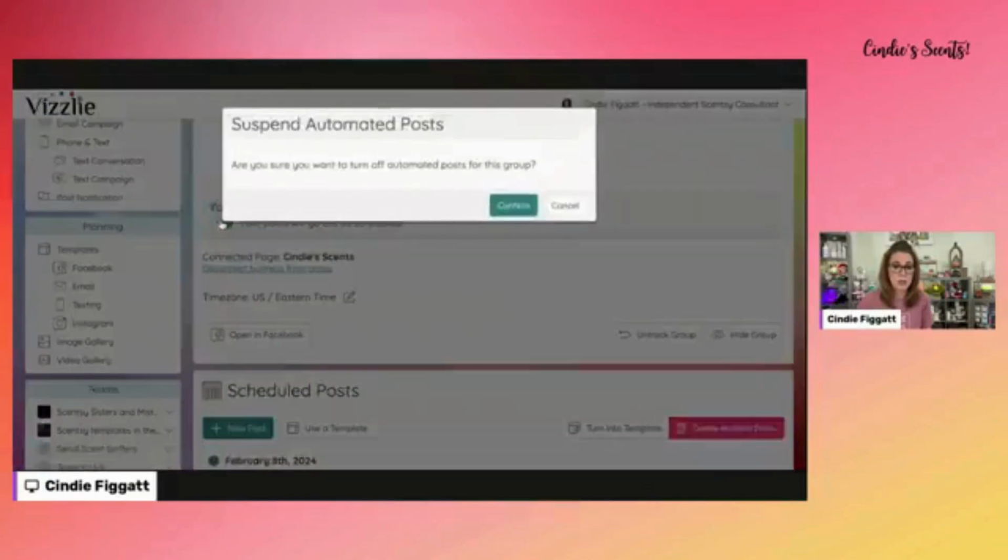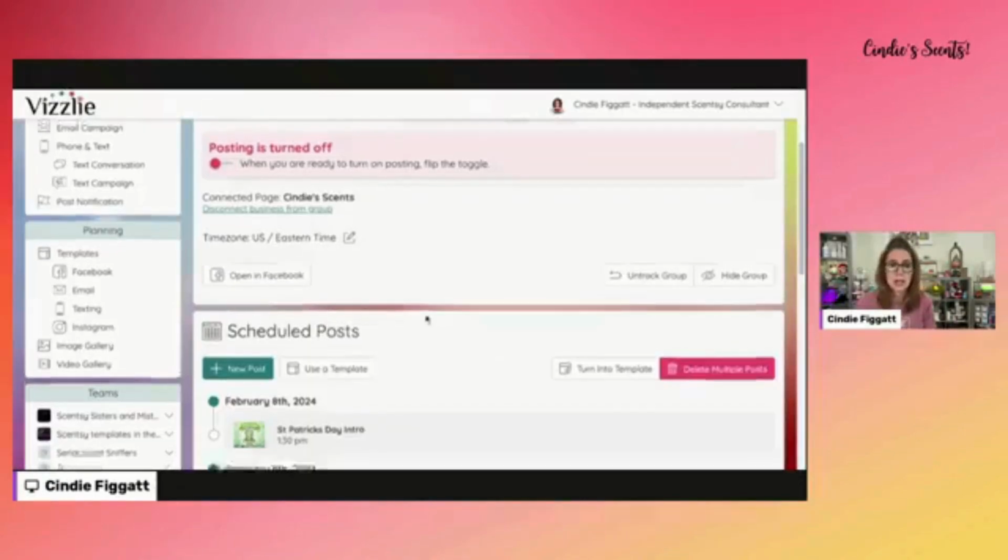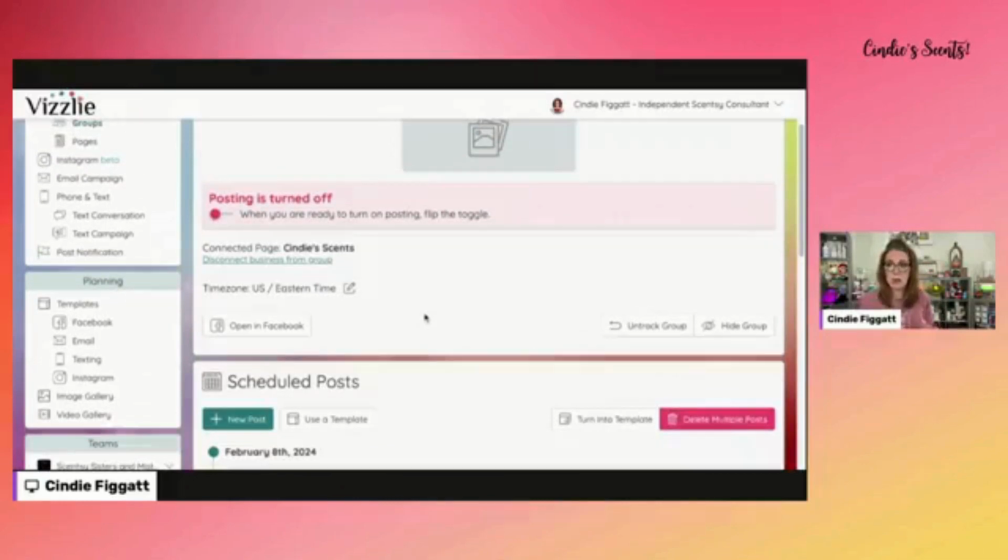Now let's say, oh, you know what, I made a mistake. I want to turn this off for a minute. There you go, I turned it right back off. So don't be afraid to play around with it. It's very easy to do. So we did the replacement text and turning it on.